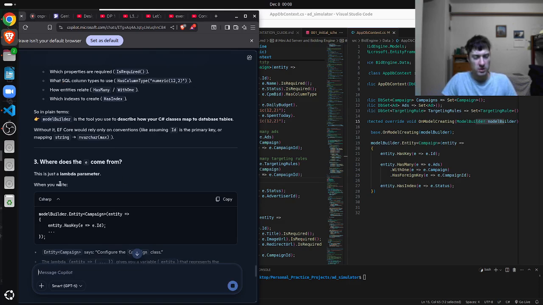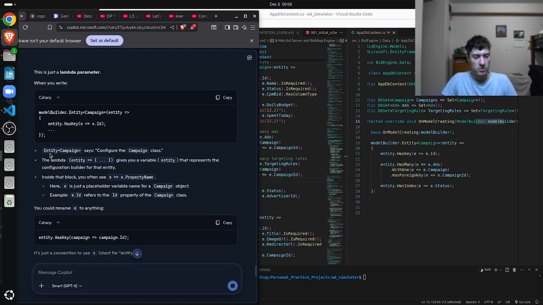So it comes up here. Awesome. The lambda, okay, hold on. The lambda entity here gives you a variable entity that represents the configuration builder for that entity. Inside that block, you often see E and E.PropertyName.